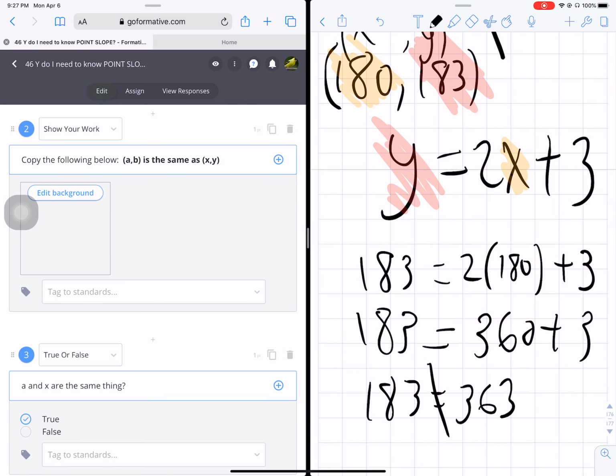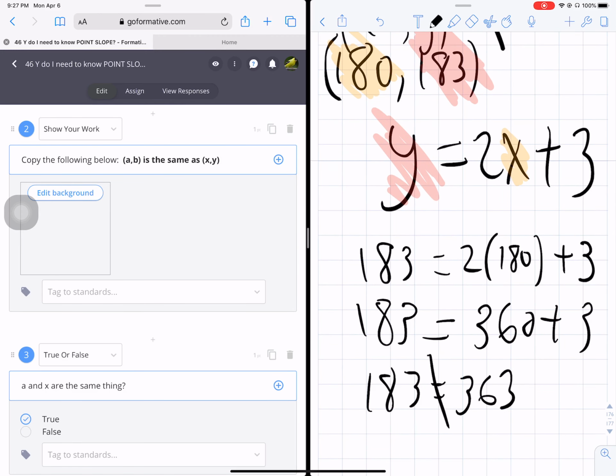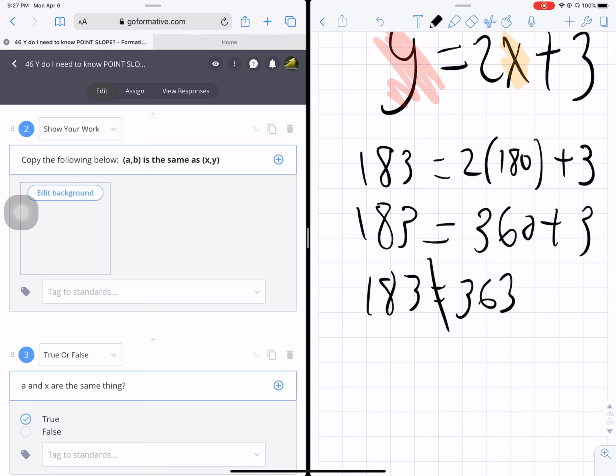Well, it's not about how many more should we do. It's, do you know how to plug these in the right variables? Do you know which one's x and which one's y? Do you know how to plug them in? It doesn't even matter if the calculator does the work. It's okay. But you need to be able to figure, do I know how to plug in coordinates to see if it's on the line? That's what we want. Okay.